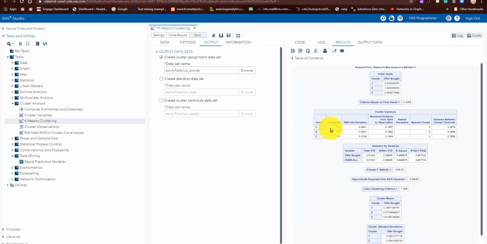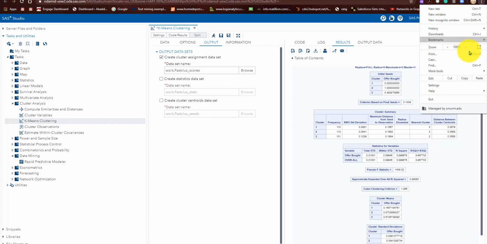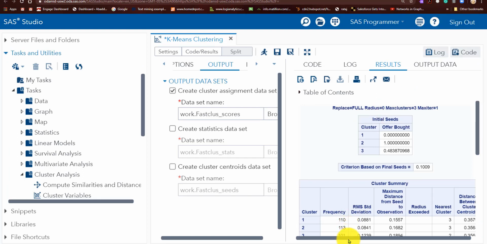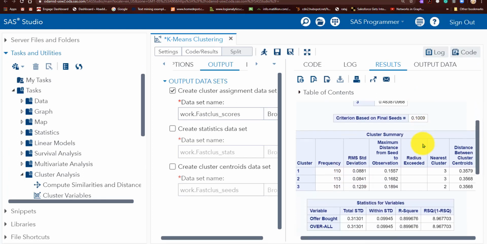Okay, now we've got nearest cluster. So if you're in cluster 1, you're close to cluster 3. If you're in cluster 2, you're close to cluster 3. If you're in cluster 3, you are closest to cluster 2. Okay. Now, if you look even closer, see if I can zoom in. This is getting fun. My blood's already boiling at how much fun I'm looking at here.